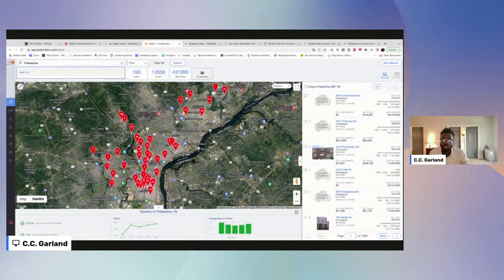Oh guys, yeah, you can't search by county on here. That's a limitation, guys. So you can only search by city on here. Now you can put zip codes, but that's a limitation, because there are areas outside of Philadelphia city that are in the county, but you would have to know the city. I don't trust that. I trust zip codes over cities. So even with that, that's an inherent limitation.